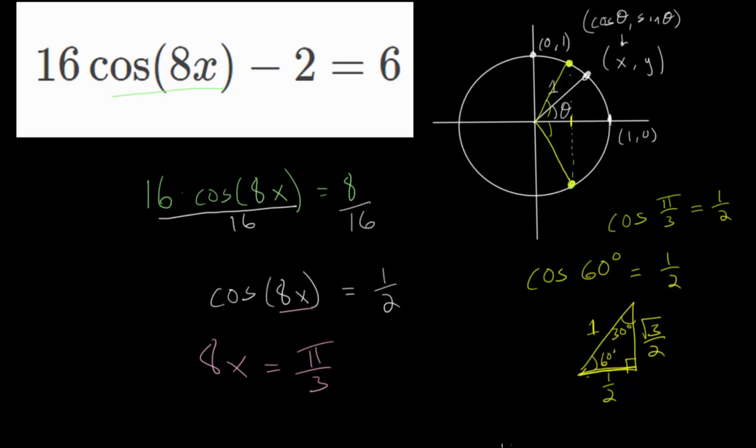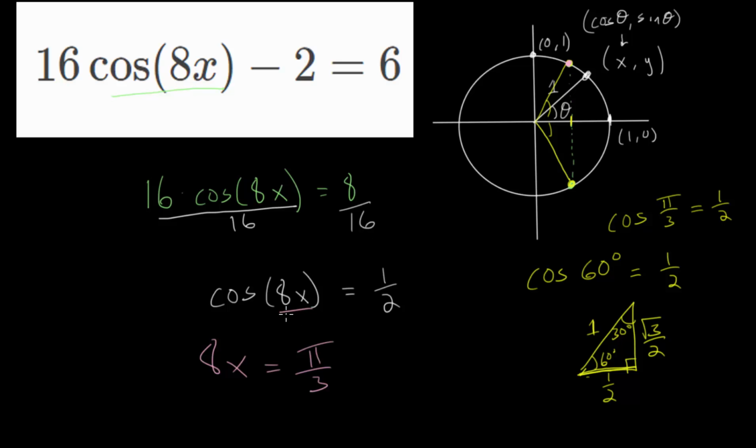However, we could have multiple solutions. We could have infinitely many solutions. Since if, let's say, we're right here at this angle of pi over 3, we could then just add 360 degrees, or 2 pi radians, to get all the way back to this angle again. And we can add 2 pi radians as many times as we want.